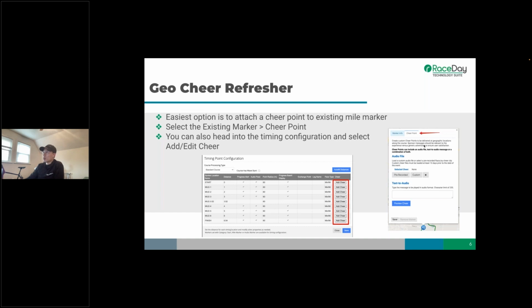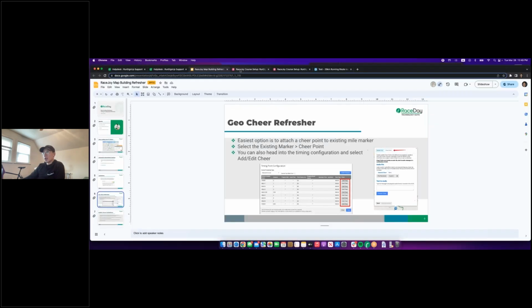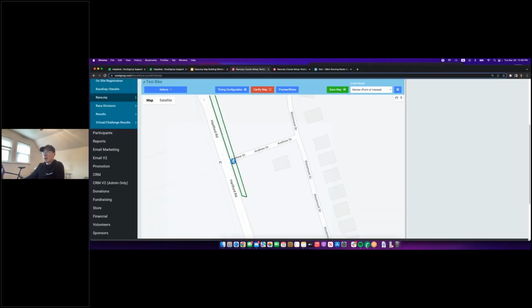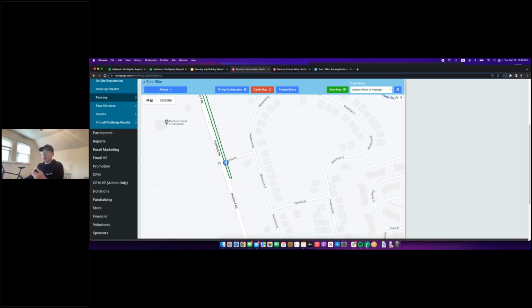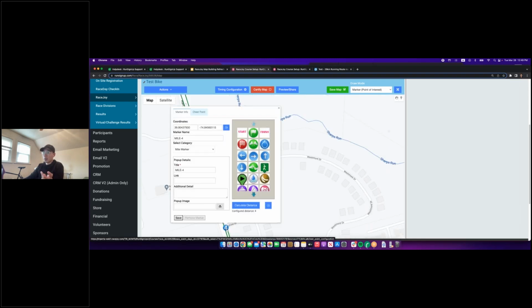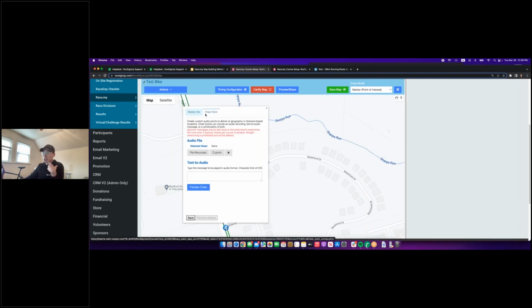So yeah, I can demonstrate that really quickly here for you. For some of you, the training that we gave you to add a cheer message might have been to come into here, click into the marker, and select cheer point, and then you can go ahead and customize all of your cheer messages.